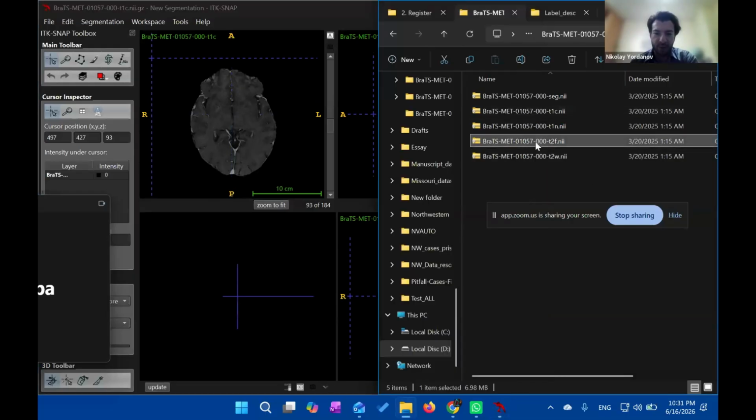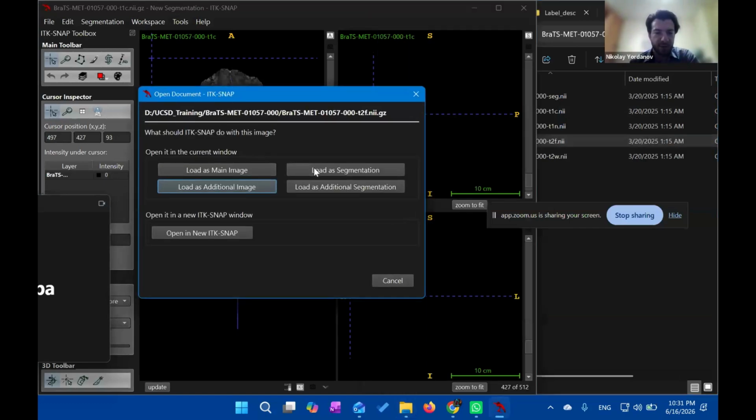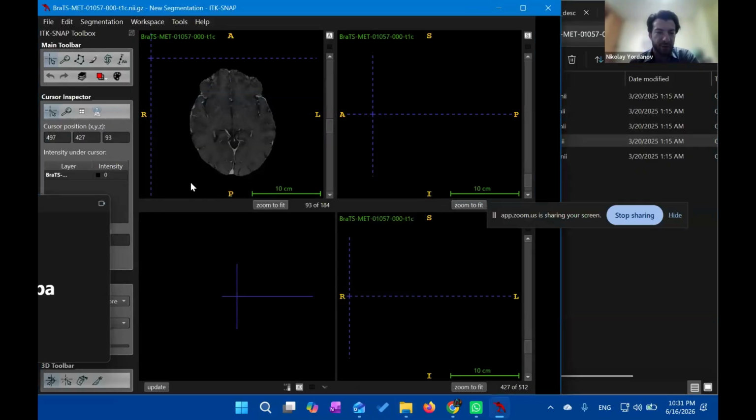And then I proceed with the FLAIR, which is the sequence that we use to identify and quantify the edema around the tumor. So these are the two most important sequences, and I add it as an additional image.